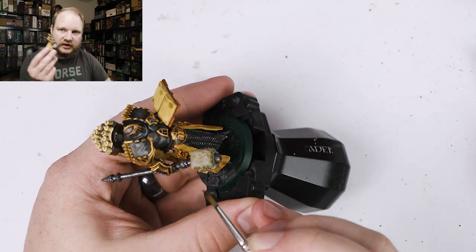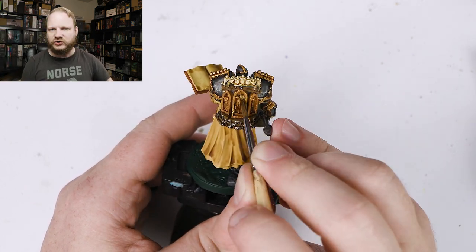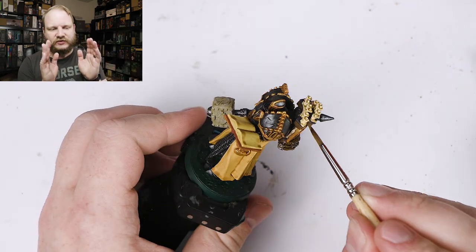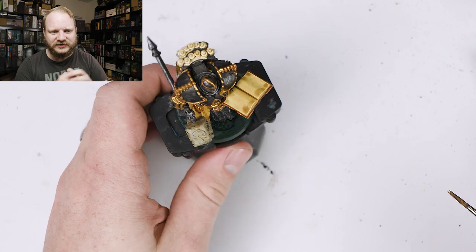So this is not as high contrast as I would want if I wanted it to look as good as possible on the table far away from me. It's kind of in between where it looks good there and it looks good up here, but it's not perfect in either way. I prefer that. But again, the more contrast you put in there, the better it'll look farther away, because you can see the shapes more, since you're not looking at the tiny little details.